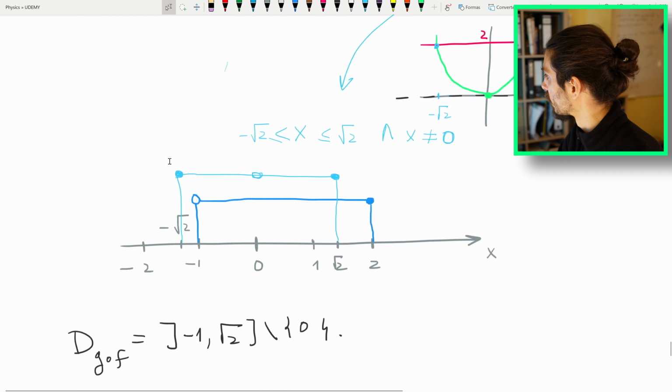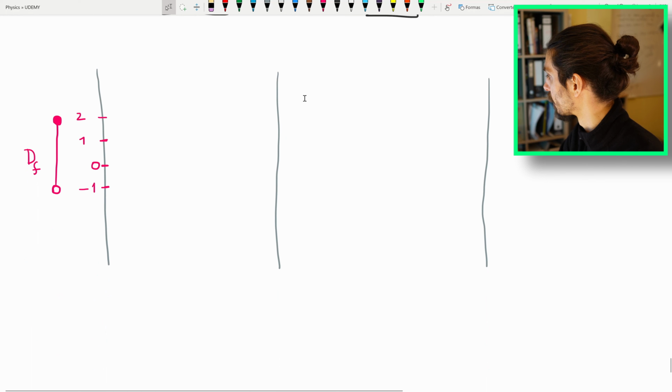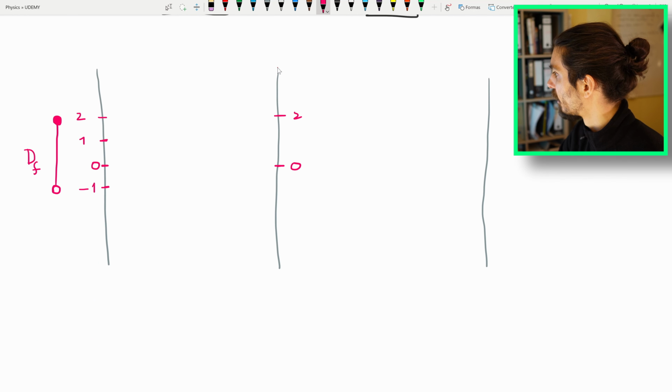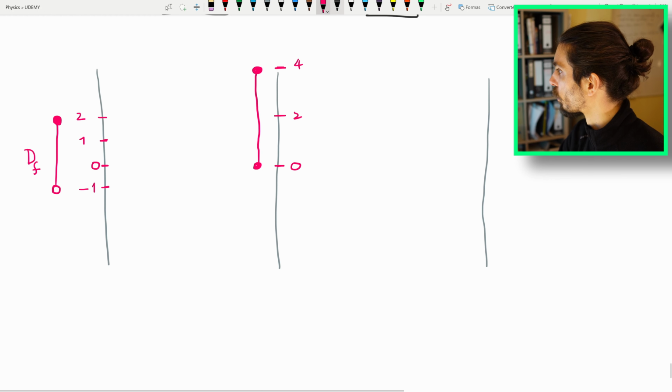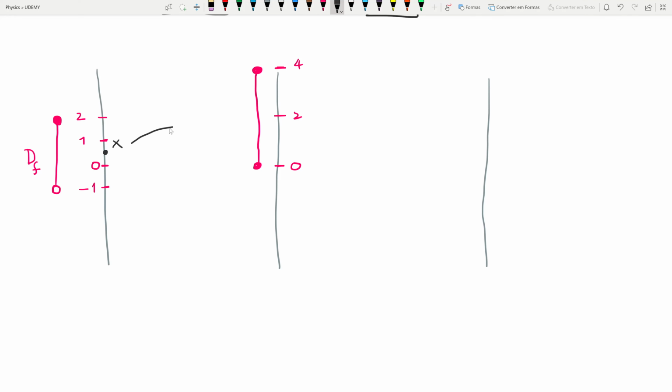Now, what is the range? That's why I gave you the range from the start. It's 0 to 4. Let me draw it then. So it's the 0 here, it's 2 here, and it's 4 here. So it's closed here, and it includes all the outputs up to 4. So in conclusion, x lives here, somewhere in this set. It belongs to the domain. And now f maps it into some value in this interval. And that value is of the form x squared.